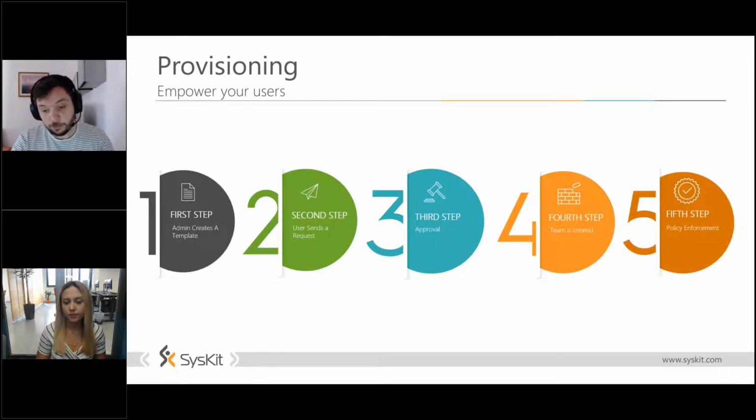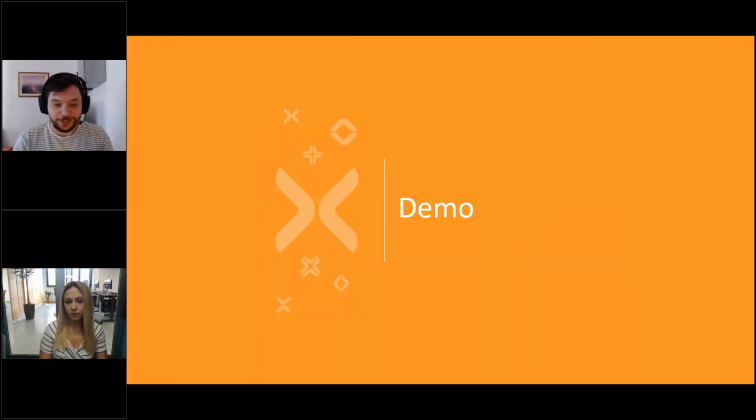But let's not forget about the fifth part, in the life cycle graph that we saw earlier. It's the thing that happens after the provisioning. Steps 2, 3, and 4 are provisioning, but in this fifth step we apply these different policies to your workloads, and this is the most important part because it's going to allow you to track and see how your workloads are behaving and how you can maybe leverage your governance policies on them. So without further ado, let's jump into the demo.